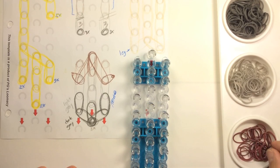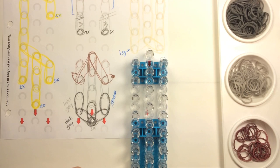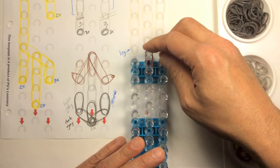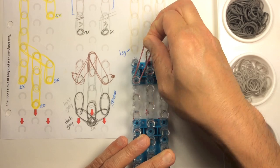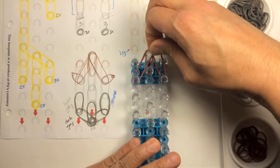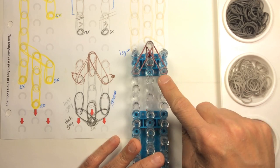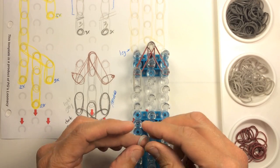Let us work on the head. We will be using double bands for the headpiece, and for the top of the head we will be using dark brown double bands. Let's place them on the top pins, and then diagonal bands from this pin to the top, and let's do that on the other side as well. Next, let us place a row of light gray double bands. If you don't have light gray bands, you can use white for this section.